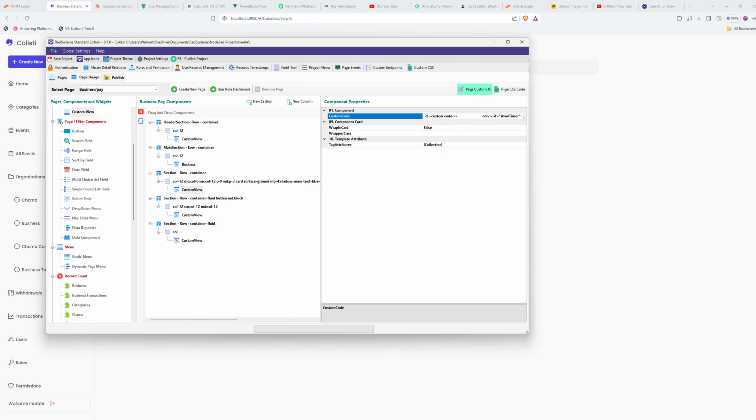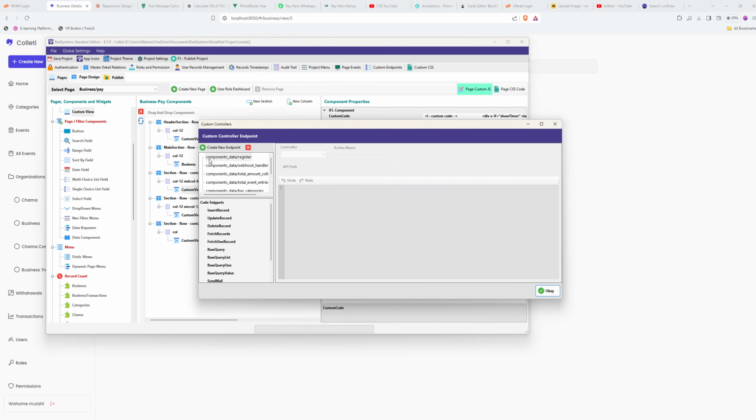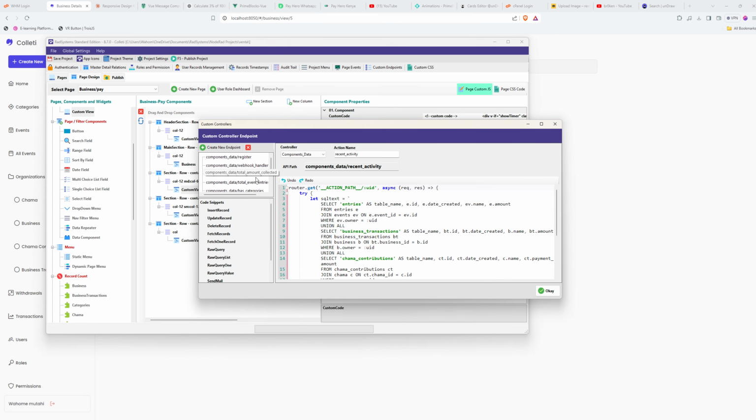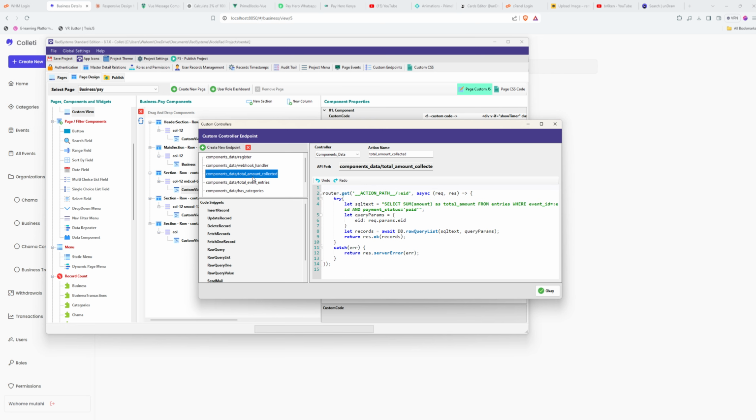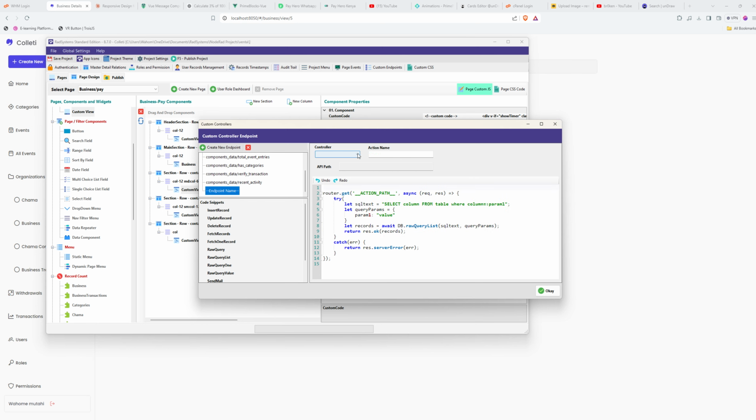So what I'm going to do is go to my custom endpoints, and I'll just copy code from another one which I had. I'm just going to copy this just the way it is, and go and create a new endpoint. The new endpoint I'm going to be creating is going to be from businesses, and I'm going to say total amount per business.